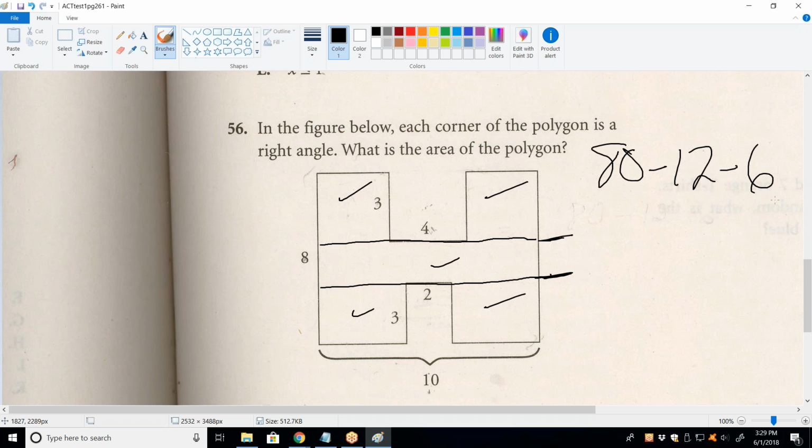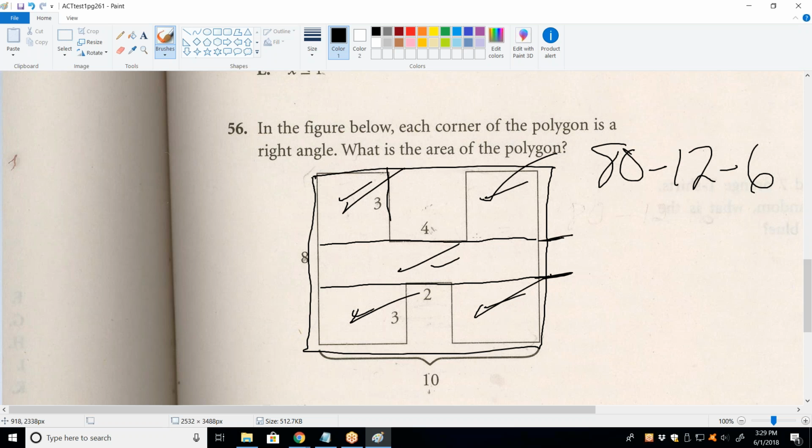In other words, problems like these can frequently be done using subtraction as opposed to addition. If I do addition, I've got to figure out some of these dimensions, which is going to be hard, and then I've got to add the 5 areas that I'm dealing with. Whereas the way you did it, you dealt with that outside area, figured out the area of it, and subtracted off the two inside areas. And that's almost always the way they want you to do it. It's kind of like a shaded area problem.